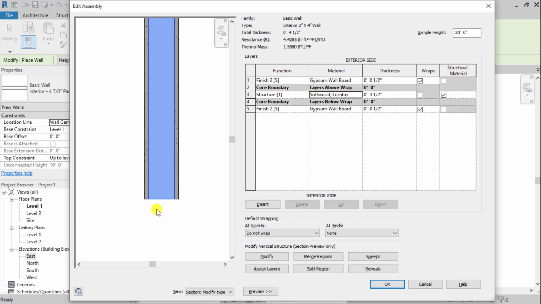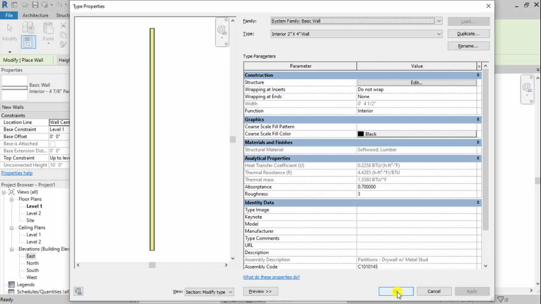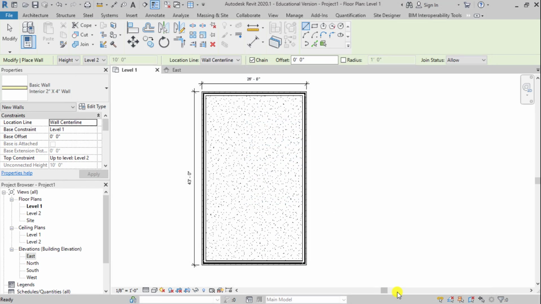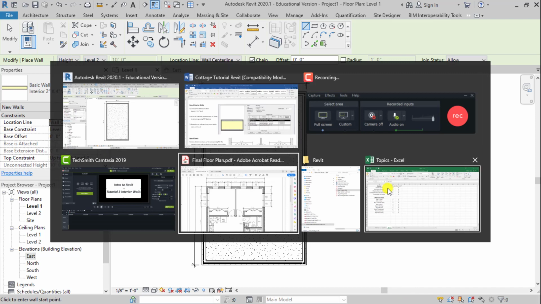And if we zoom in, we see a preview of our wall. So we can go ahead and hit OK and OK.